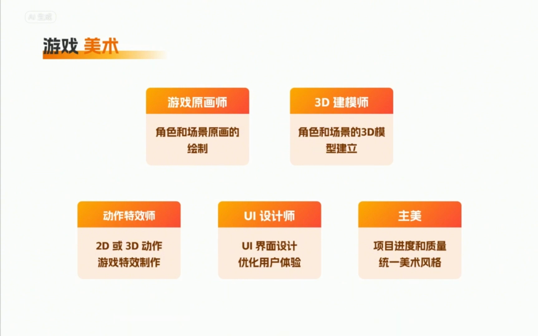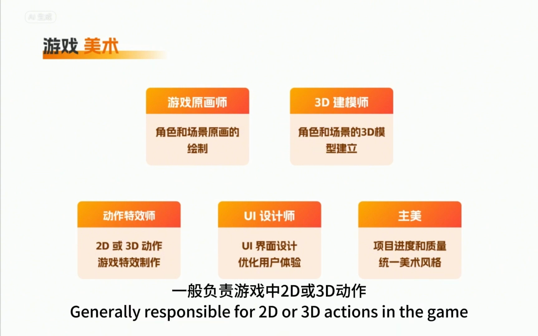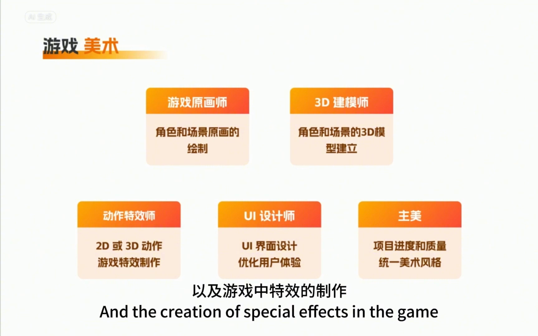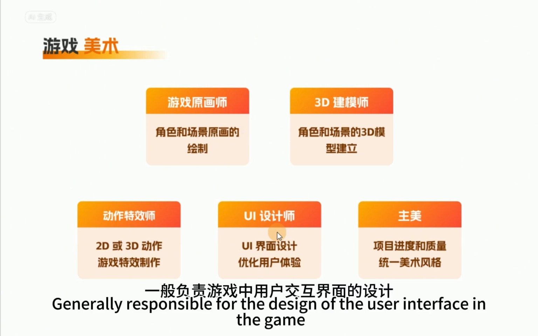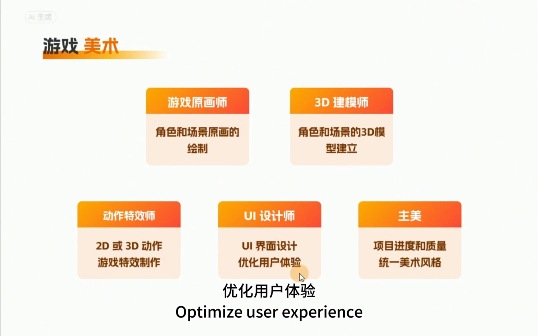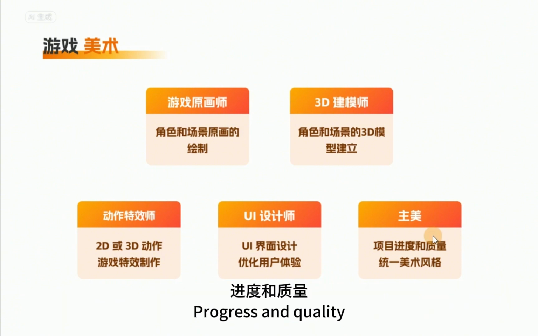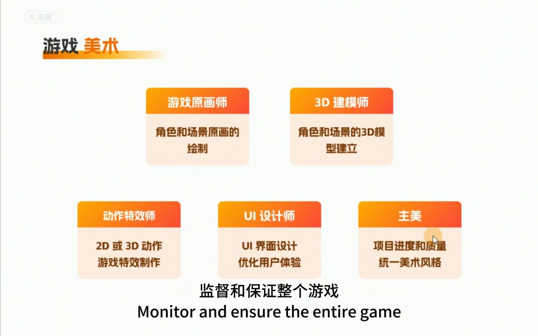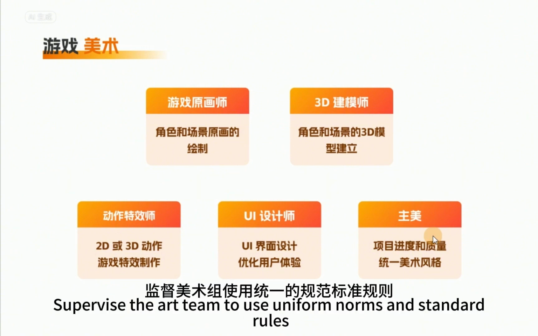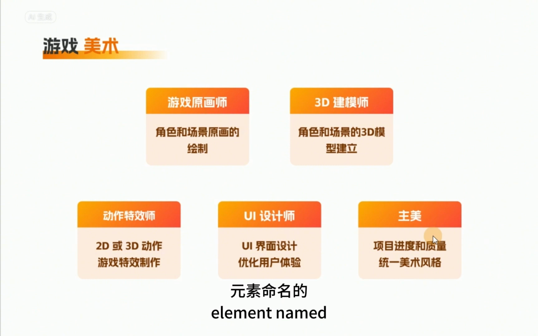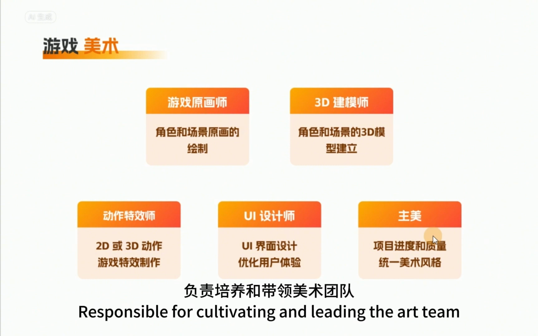Action special effects, generally responsible for 2D or 3D actions in the game, and the creation of special effects in the game. UI designer, generally responsible for the design of the user interface in the game, optimizing user experience. Art director, responsible for managing and controlling the projects of the entire art team, progress and quality, monitoring and ensuring the entire game has a unified art style, supervising the art team to use uniform norms and standard rules, and responsible for cultivating and leading the art team.